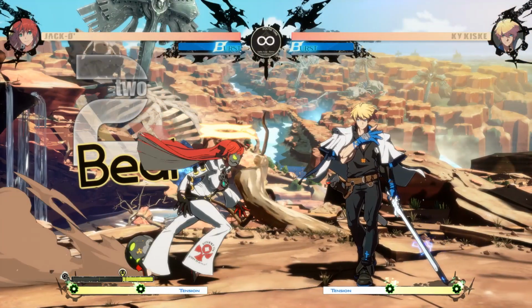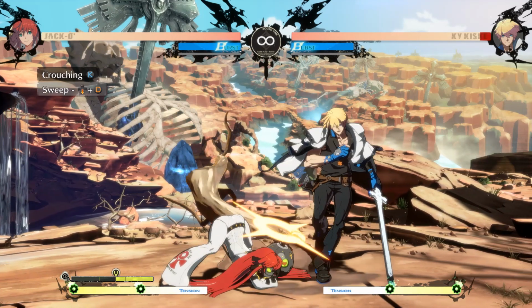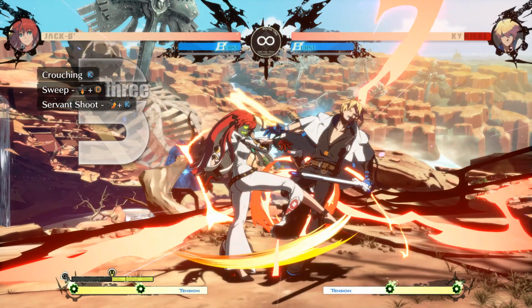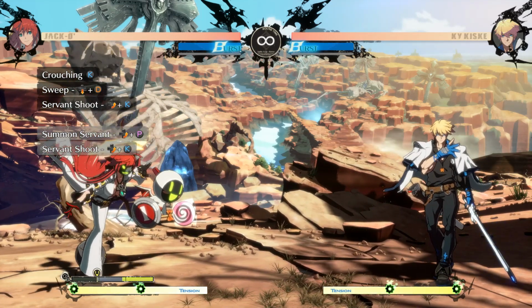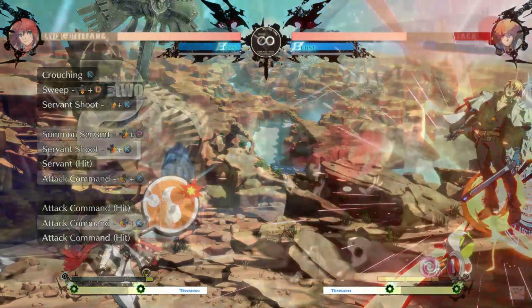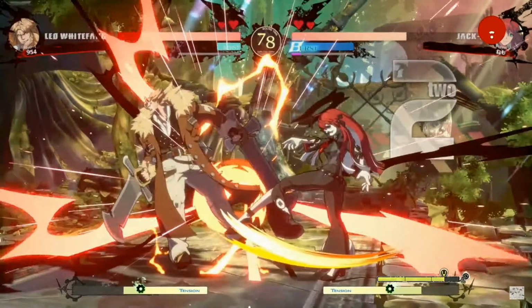Now, one of the ways you can ensure full screen distance is using a combo like crouching kick into crouching dust and then using the servant shoot special move. This puts the enemy at full screen, performing a soft knockdown. What you can do afterwards is summon the servant, kick it towards the enemy and then perform your offense from the distance. Here Nemo performs a kick into crouching dust followed up with servant shoot special move.